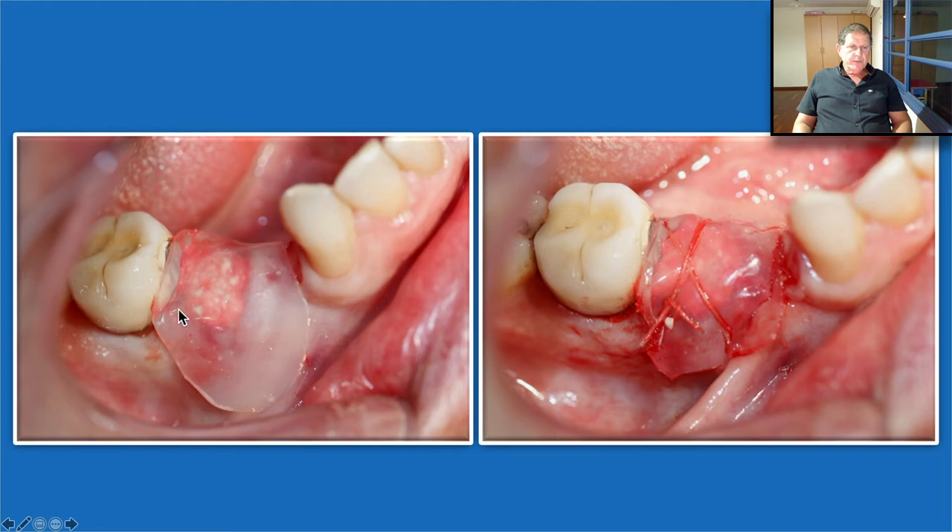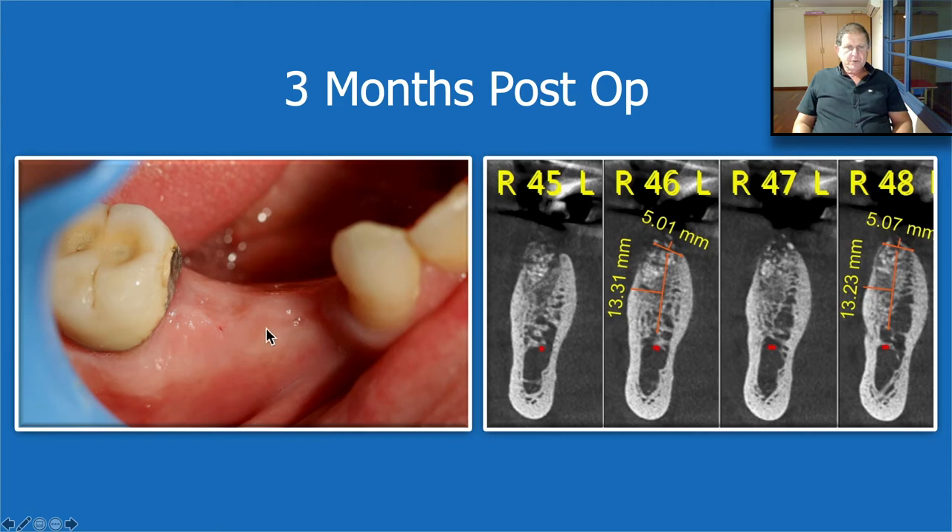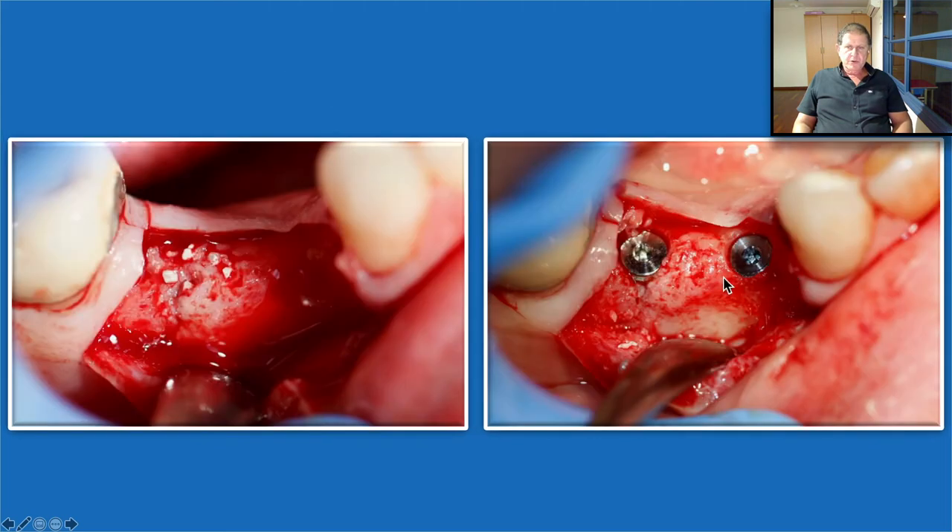All of this gap will be breached in one week, even less — amazing. It's very important to suture the Oraid, and we don't need to go through it with the suture like with the collagen sponge. We just place above it and tighten sutures so the Oraid will not move. Seven days post-op — remember what we had here, all of that was open — now it's completely clean and in the process of maturation. Three months post-op: beautiful soft tissue healing. Bond Apatite transforms into the patient's own bone. When we open, we find just patient's own bone, and here and there the bubbles of HA which are less than 10% and in the process of resorbing. This is a wonderful result.